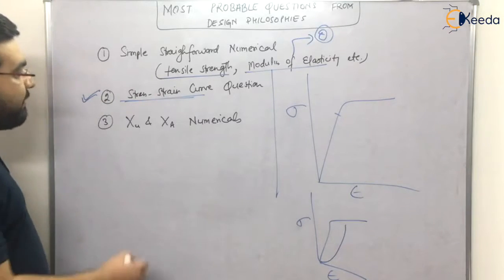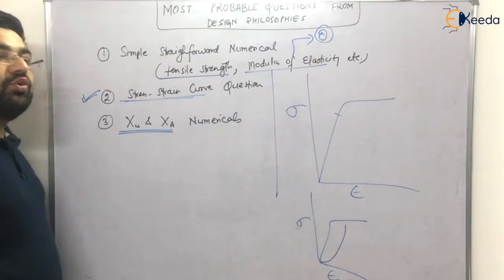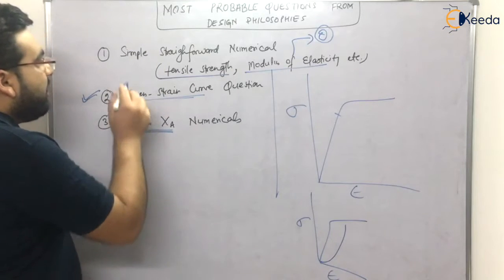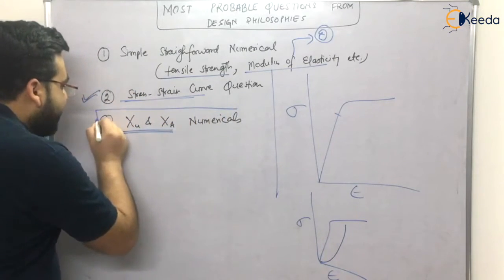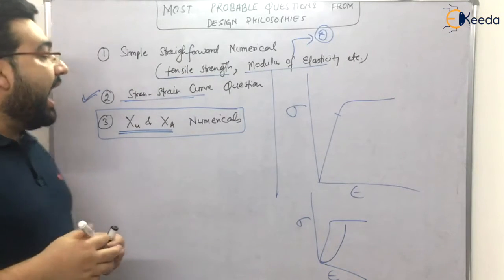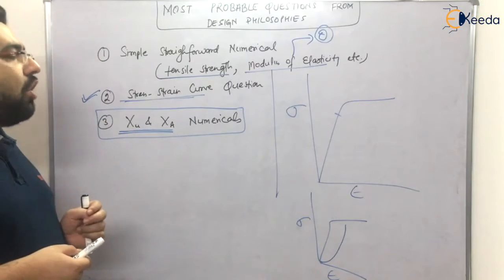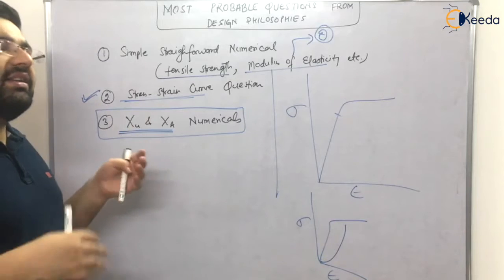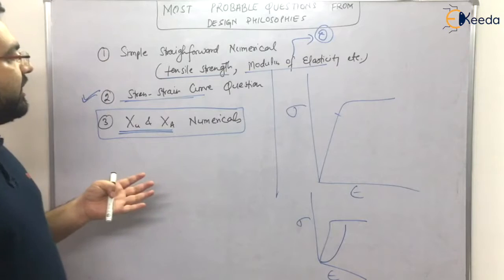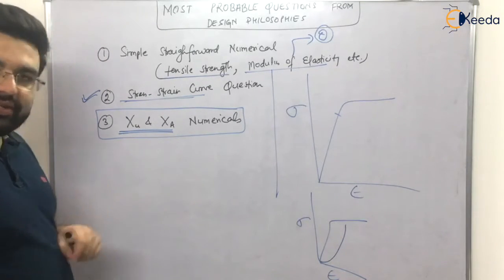The third type of question can be from the ultimate neutral axis as well as the natural neutral axis or the actual neutral axis. Amongst the three, what I feel is that this has the highest probability, the highest certainty, that these types of questions can come. I have already discussed with you, for example, it is saying that the maximum strain in concrete is not 0.0035, let us say it is 0.0048. Right, and the strain up to the elastic limit is not 0.002, let us say it is 0.0038, something like that.